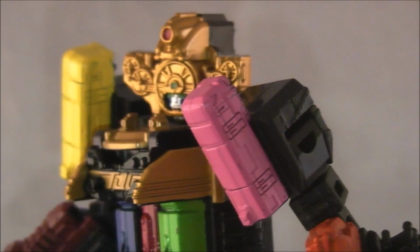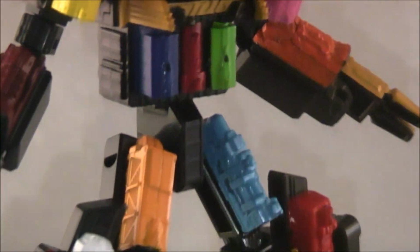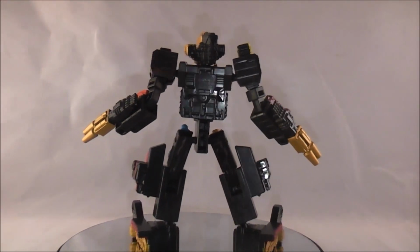They got the head sculpt there, which is pretty solid, I think. They got the face in there. Like I said, all the colors are basic, but overall, pretty damn decent, I think. I dig it quite a bit. But yeah, overall, I really like this figure.